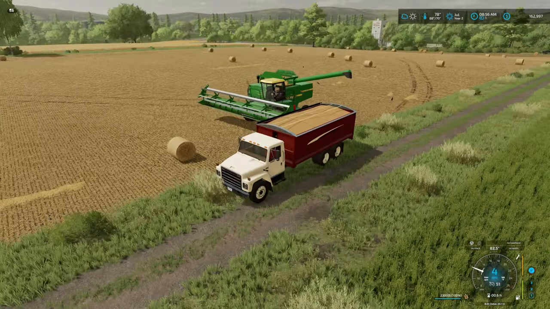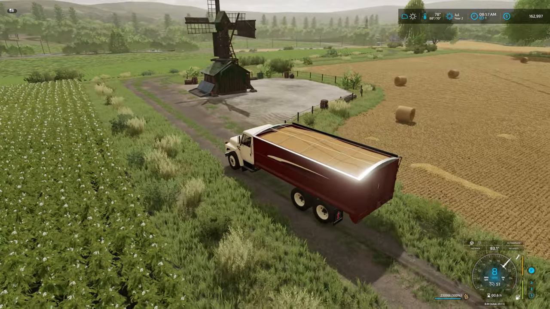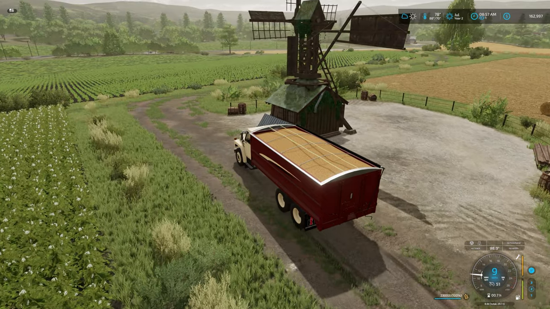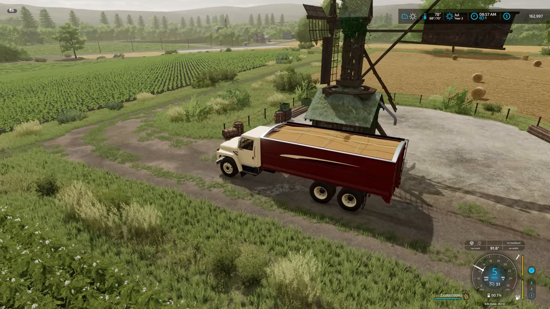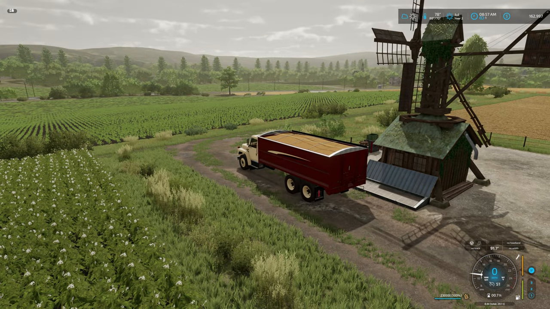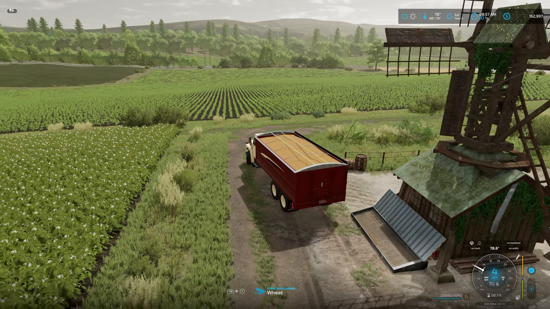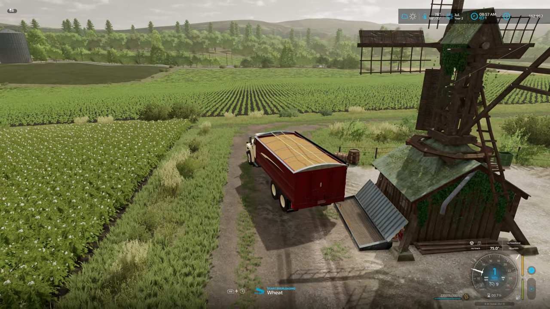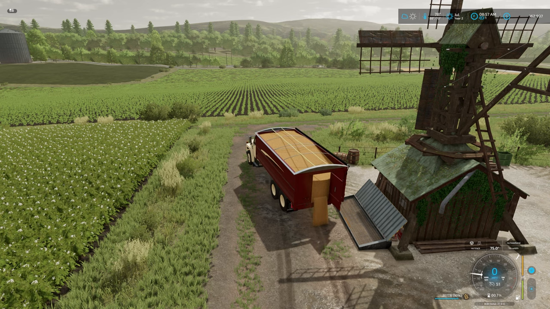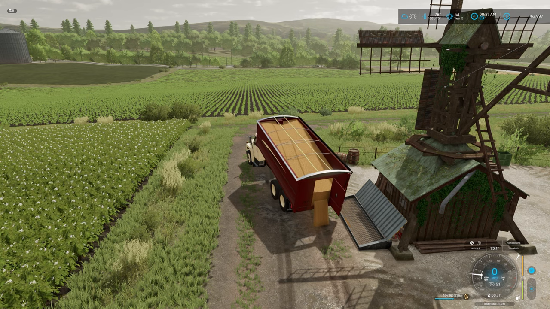So I took a contract out on this field, which is right by the grain mill or windmill, thinking that it would be close to bring it and unload it. However, it does not seem that I am getting credit for bringing the grain in. So we're gonna see here. We got a big truckload. Oh, I'm nervous. I think this contract is gonna be messed up. I think it is.